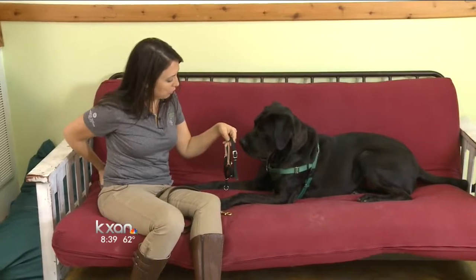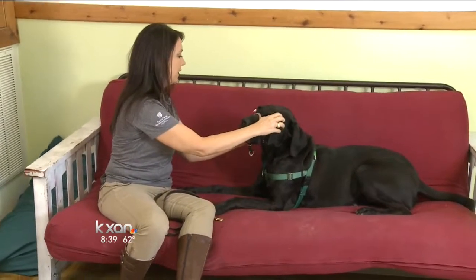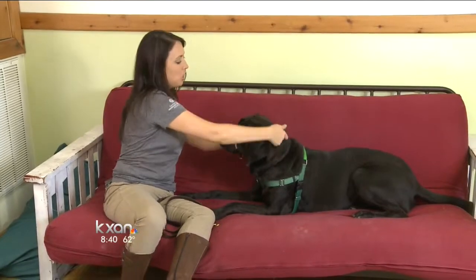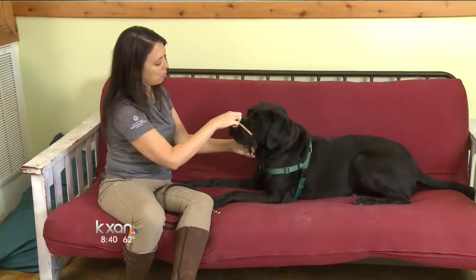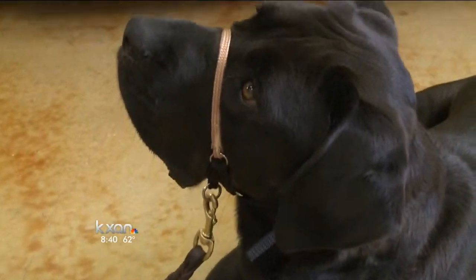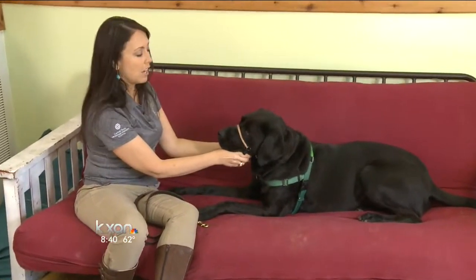So what I'm gonna do is put it right over Watson's head. I can undo it here and then it comes right around like this. You want this back neck band to be tight enough that when you start to pull down he can't get it off of his nose. But what I like about this brand is that there's a lot of room down here and it doesn't restrict the dog's mouth movement, which is really nice.